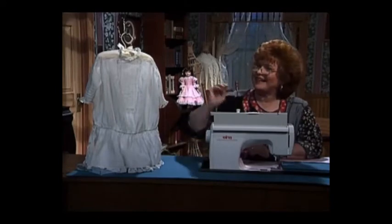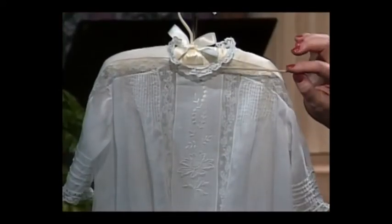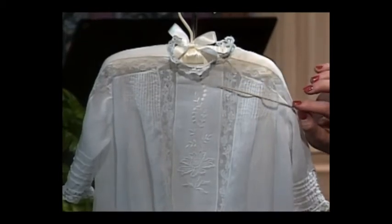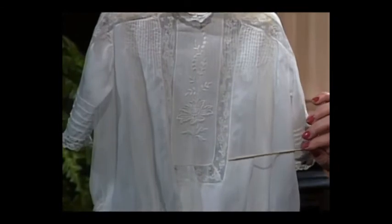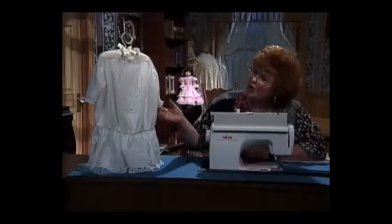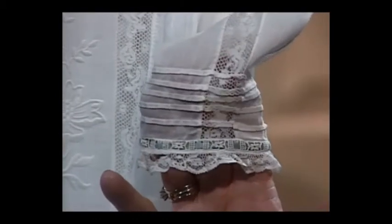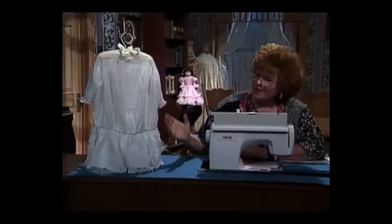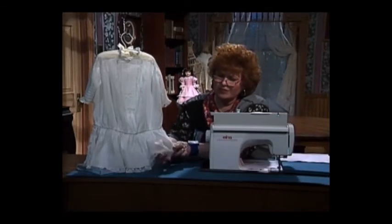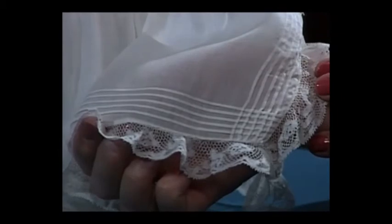I think you're going to love this little antique dress. It's just so pretty the way it has the entredeux around the neckline and the gathered lace, and this really magnificent embroidery down the middle. See those mitered corners on the lace? We're going to talk about tucks here in a few minutes, and you can see how the sleeves have those wonderful tucks on them — even the lace on the sleeves is tucked. The really special technique we're going to do is going to be these cross tucks on the skirt.